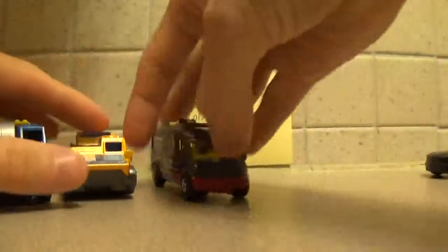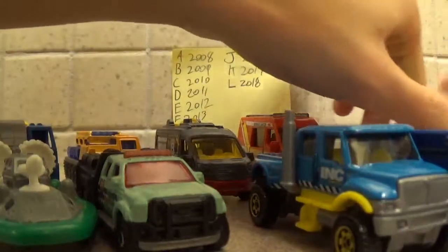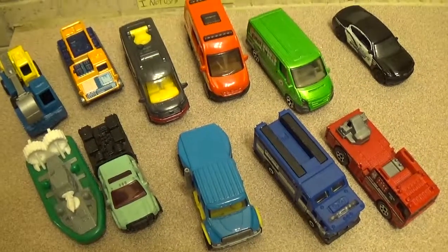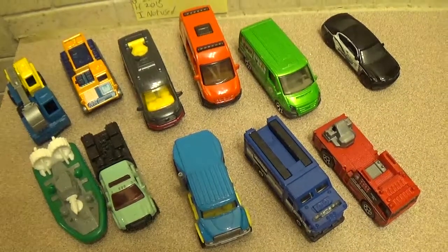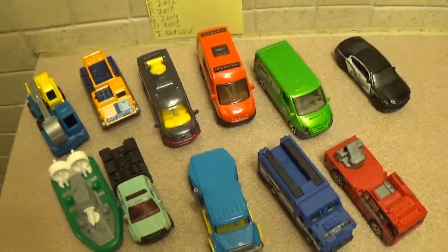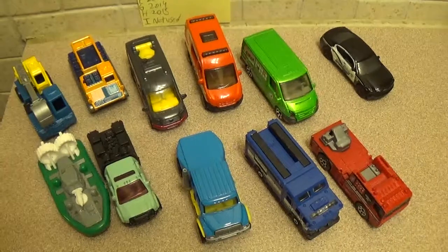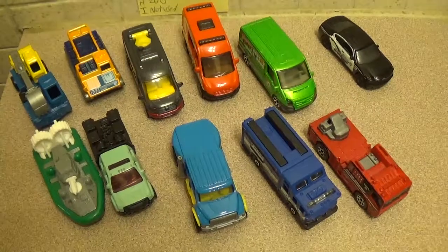So that's a quick little video on how you can tell the age of your cars. This has only been in use since 2008. I have seen an interesting, questionable symbol on some older cars from around the year 2000 — four numbers followed by two alpha characters — and I'm not sure if that's an earlier version of this. I haven't been able to figure that out, but I hope you enjoyed this quick little video. Thank you guys for watching.